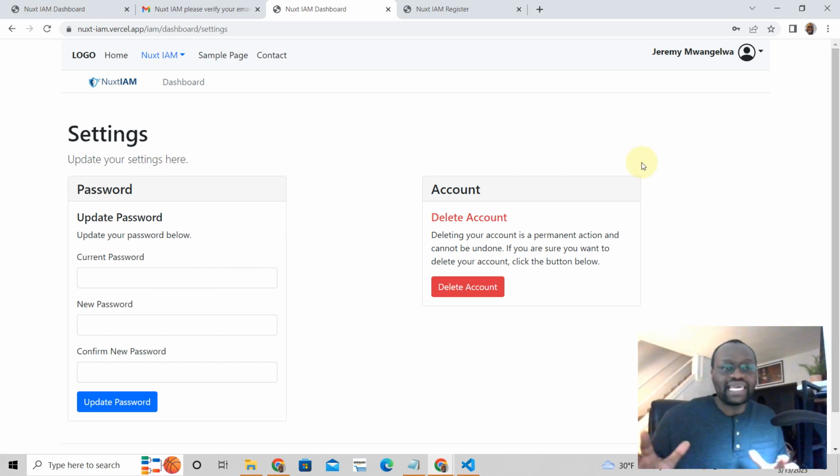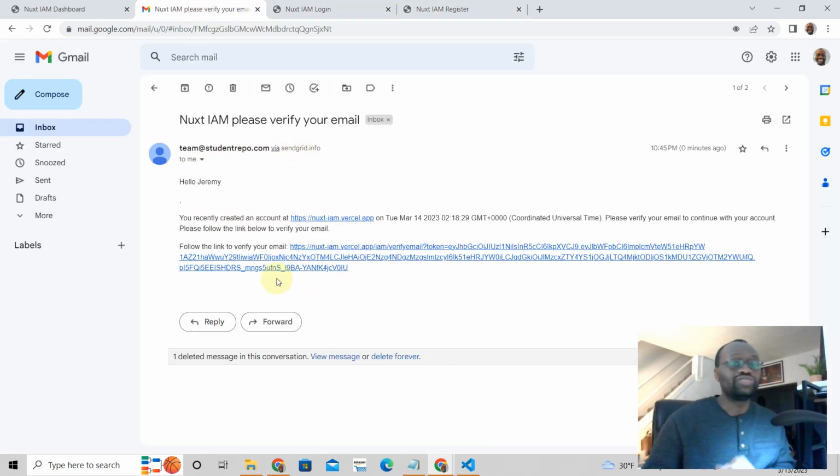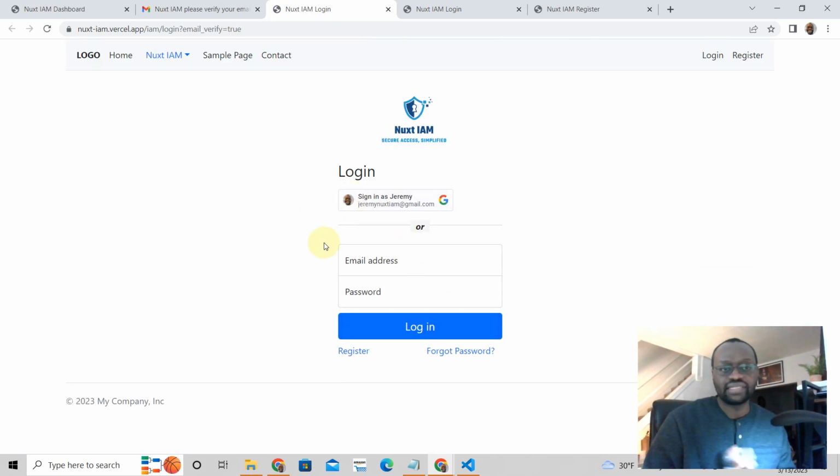Now, Nuxt IAM is designed to be extremely secure. So let's say somebody broke into your email account, and they tried to steal your Nuxt IAM account by verifying. In fact, let me just log out here. So let's try to do that again. Okay, I guess it worked just fine. Oh yeah, I thought it was a one-time thing, but never mind. It's an email verification, not a password change. Password change is something else, which is a one-time thing. All right, so this is how this works.